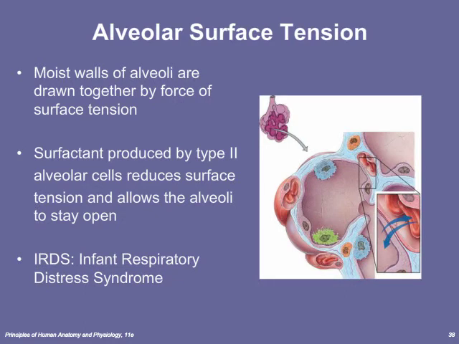disease. Another factor that can affect pulmonary ventilation is alveolar surface tension. Remember, alveolar surface tension happens because the alveoli are themselves very thin, delicate membranes, and they're also very moist. And so the tendency with water is that these membranes want to stick together, and that would greatly reduce the passage of air into our alveoli.